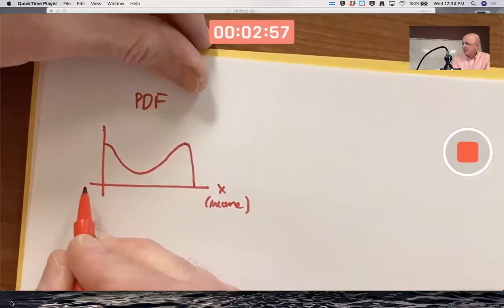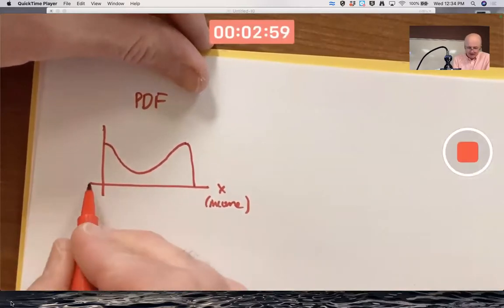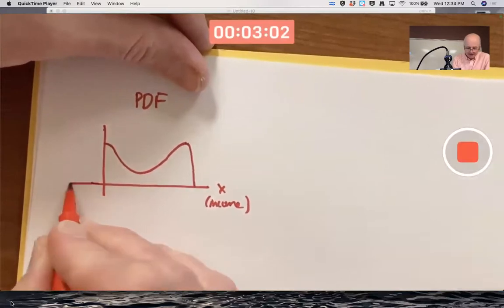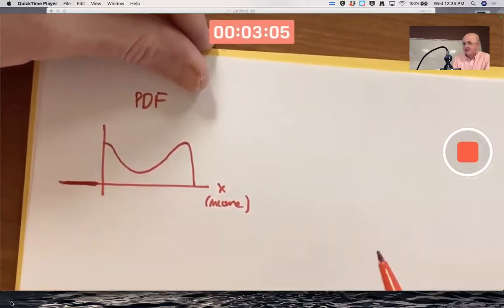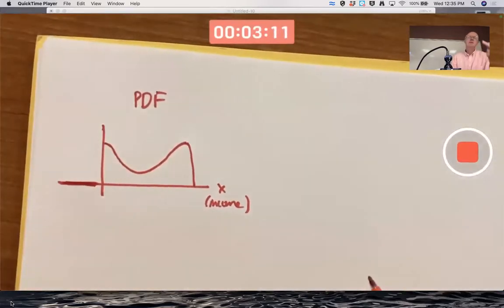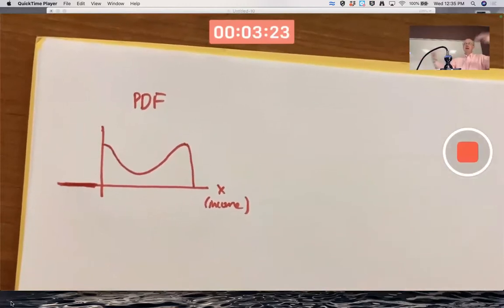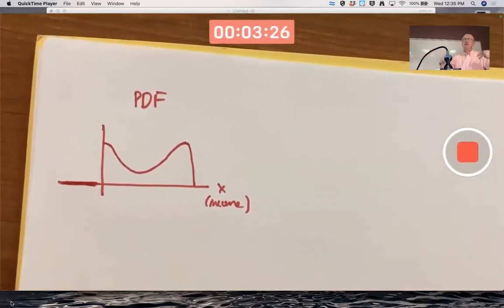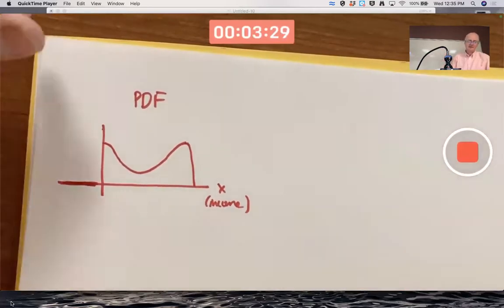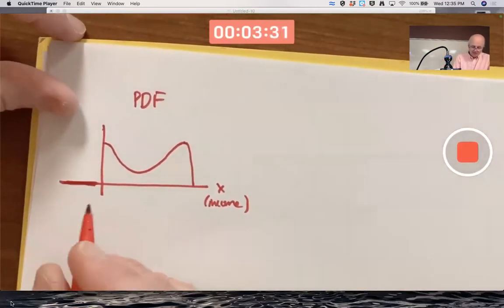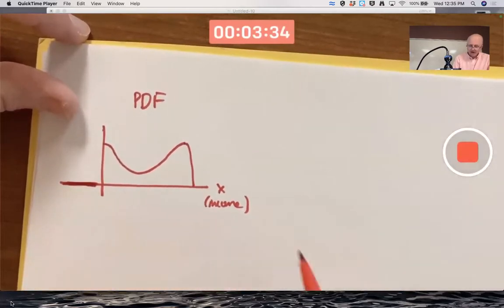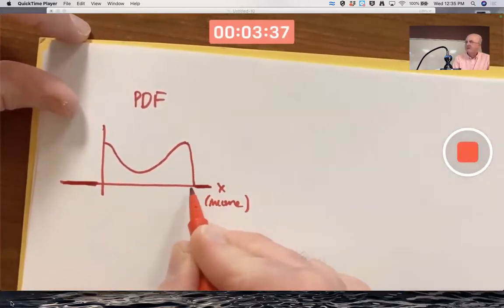But it is going to be a piecewise function as well, just like the example was on Monday. When X is negative, there's nobody with a negative income. So the graph is at 0 over there. Now you might argue and say, well, don't some people have a negative net worth? And that is true if your debt exceeds your assets. But income implies money coming in. You can't have a negative amount of money coming in if you're only focused on the money coming in and not the money going out. So it's 0 over there, and it's also 0 over here past the person with the highest income.